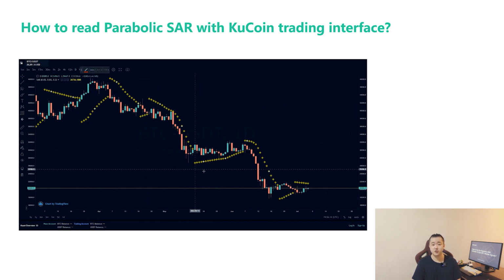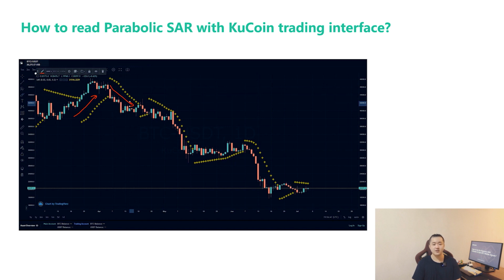After editing the color of the Parabolic SAR, you will see a series of points moving around the candlestick chart. Sometimes a dotted line is below the candlestick chart and sometimes the dotted line is just above the candlestick chart, which is how the Parabolic SAR shows the stop and the reverse of the current market trend. Normally, this would be a bullish trend if the dotted line is below the candlestick chart. However, if the dotted line is above the candlestick chart, it would be a bearish trend.